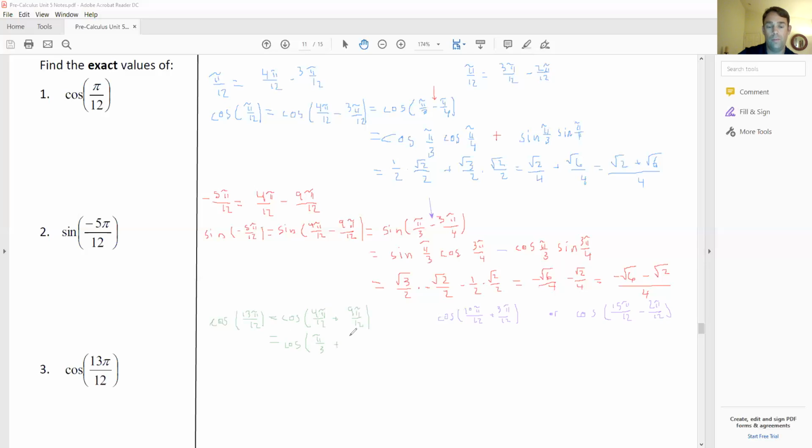plus 3 pi over 4. And no matter how you do it, you end up getting the same exact value. So cosine of pi over 3 is going to be 1/2. 3 pi over 4 would be negative root 2 over 2. I probably should have written it out first. Let's write it out first so you can see what we're doing here. I was doing it in my head, and that's probably not the best teaching strategy. Got to model it. Cosine, cosine, sine, sine.